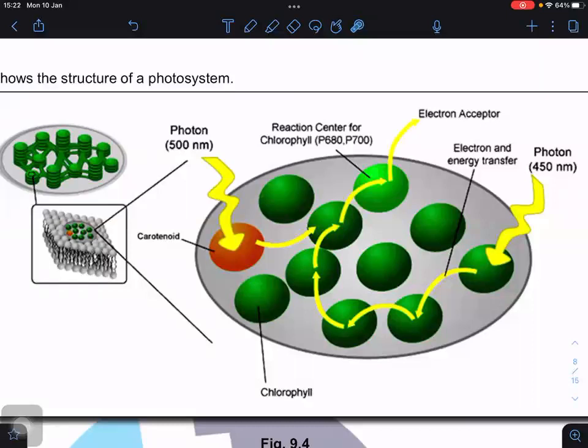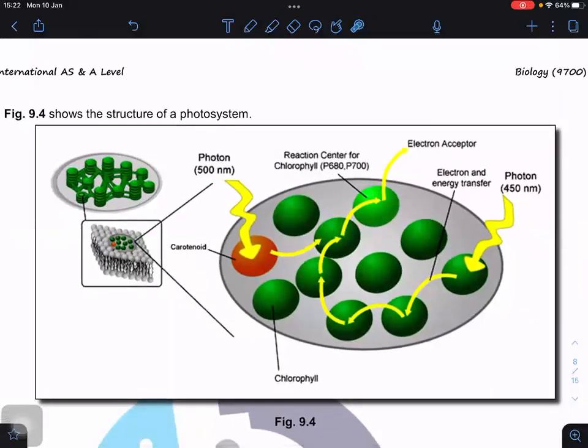So I recap again. All these photosynthetic pigments, they will form a cluster. This cluster is actually known as a photosystem. Within this cluster, you only have one primary pigment, which acts as the reaction center. Who can be a reaction center? It must be chlorophyll A, but not all chlorophyll A. Only chlorophyll A that has the peak absorbance, PEAK, right? The peak absorbance means maximum absorbance when the light is at 680 nanometer or 700 nanometer. If I'm 680, I can be a reaction center. If I'm 650, sorry, I have no chance. Are you clear? So the entire photosystem only has one reaction center or primary pigment.